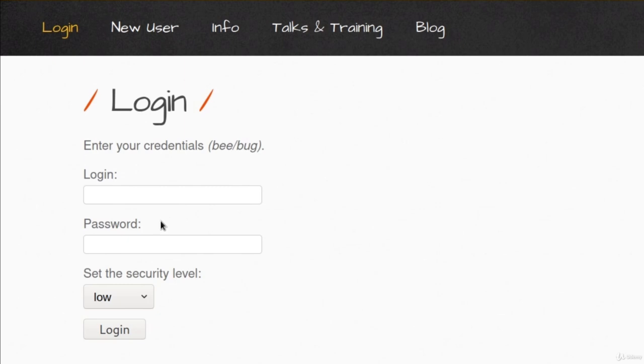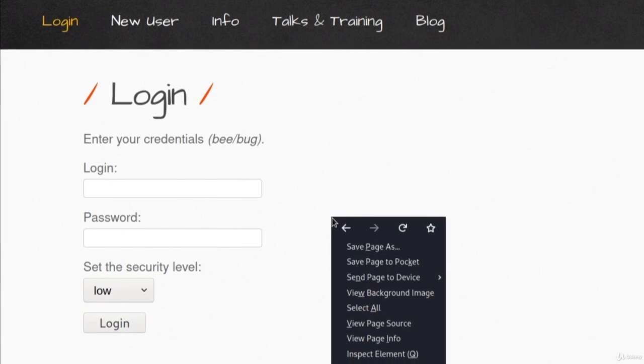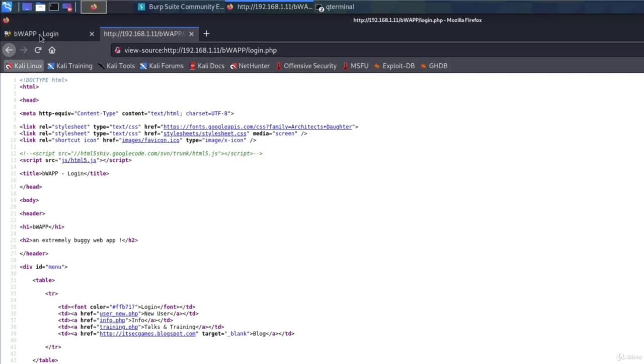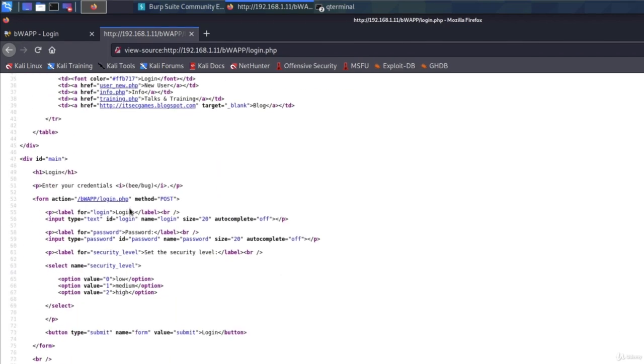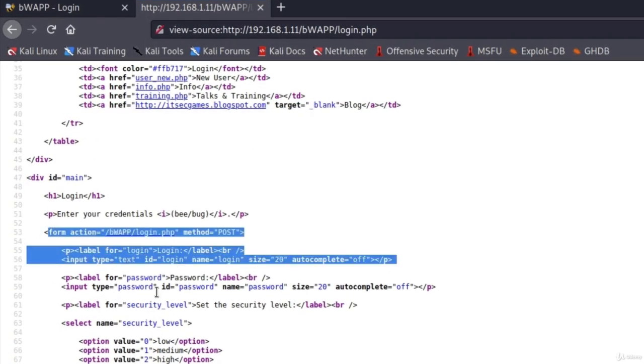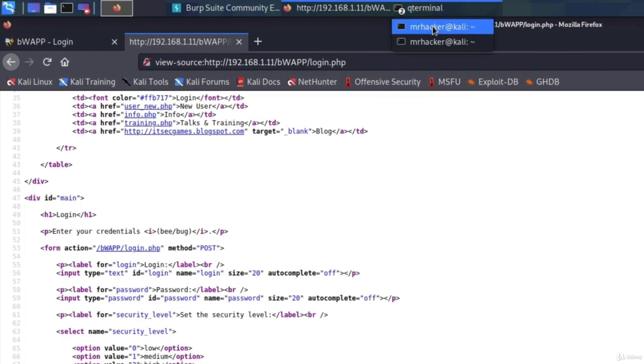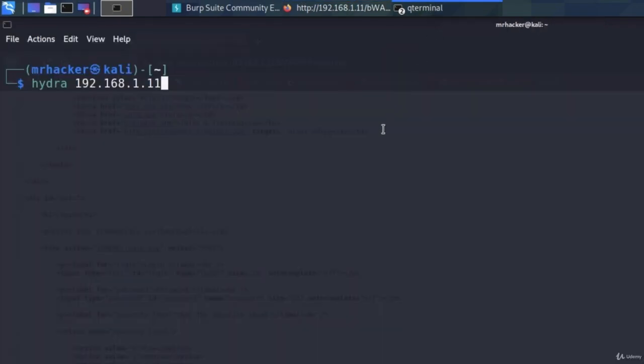And what will help us determine which one it is, is if we simply go to View Page Source and we find the form that is used to submit the username and password, which is right here. We will notice that the method is POST. So we're submitting the username and password with a POST request. Okay, let's go right here and type that after our IP address.